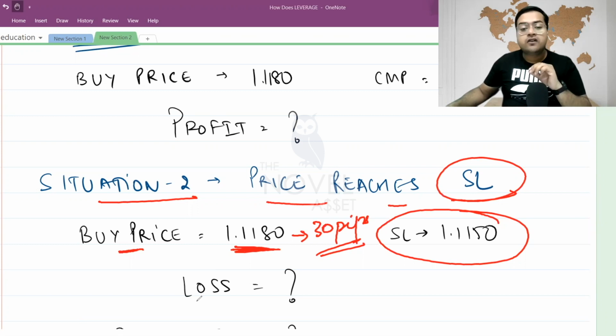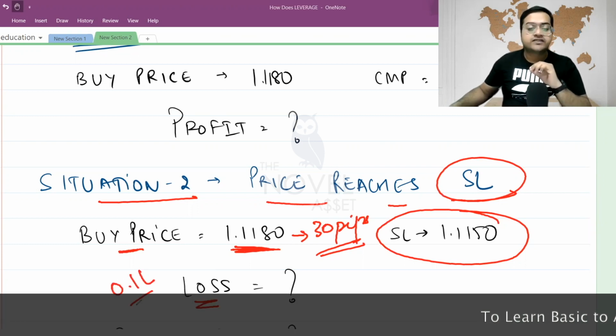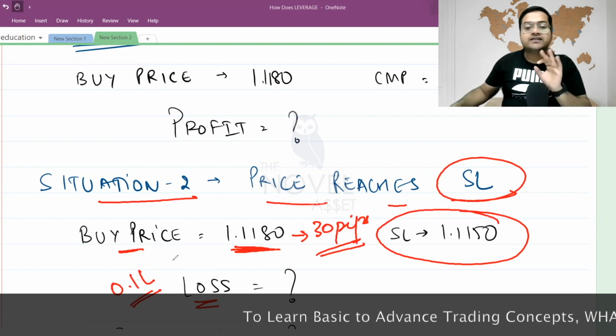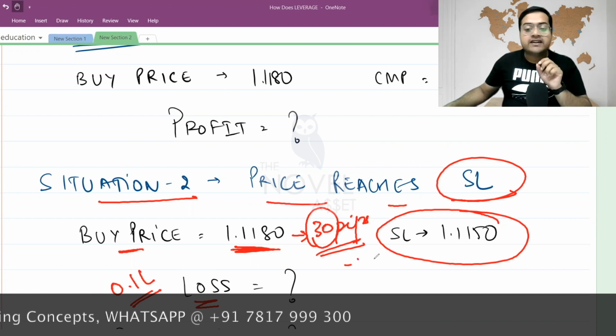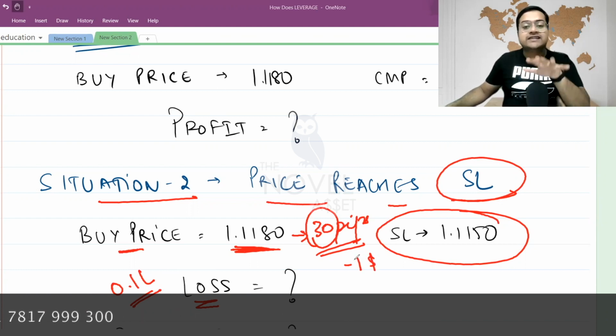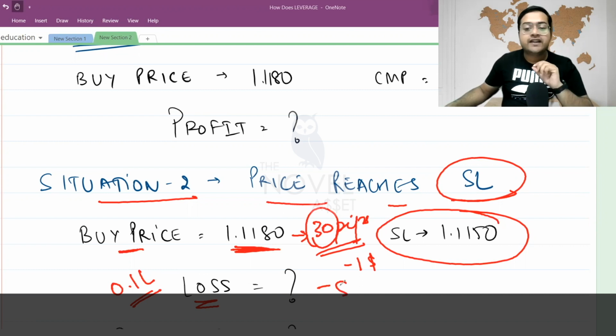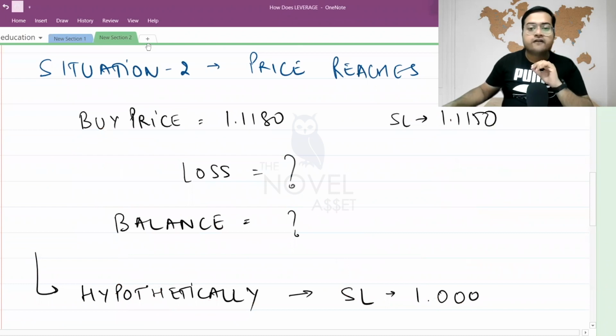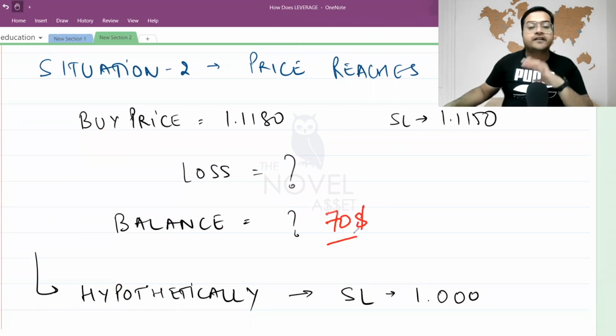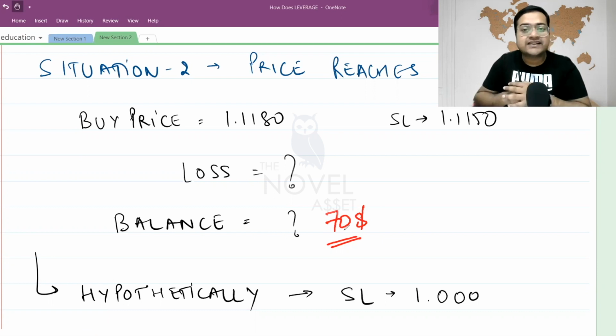Okay. So what would be your loss size if you are trading in 0.1 lots in the market? Now over here, just properly understand this. If you are losing 30 pips with 0.1 lot positioning, you are losing $1 for every pip. Okay. Since this was a 30 pip stop loss in the market, you will have negative $30 as your loss in the trading account. So after a $30 loss, your final balance will be $70 out of $100. Whenever you're having losses in the market, the losses are not going to be a part of the broker's capital. He's just providing his capital to give you leverage. That means you can trade big position sizes with small money.